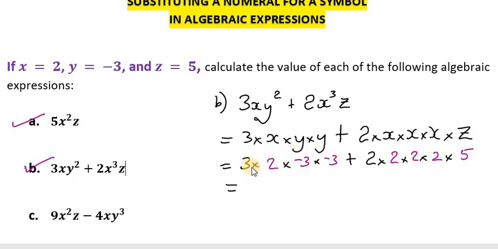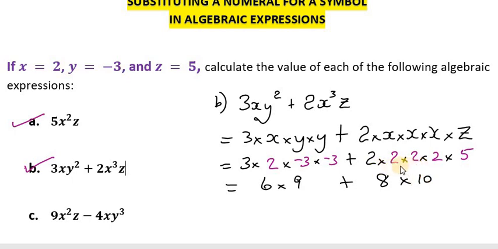Now let's simplify the first expression there as one number. 3 2's, that's 6. In fact, let us do it 2 at a time. So 3 2's 6 times, but what is this times? -3 times -3. Now we know negative times negative is positive. 3 3's is 9. Okay, so that's really 6 multiplied by 9. Plus, we're going to utilize this plus in the last step. 2 2's, that's 4. 4 2's, that's 8. So in other words, let's just write 8 here. And then we say 2 times 5 is 10. We're just breaking it up for now.